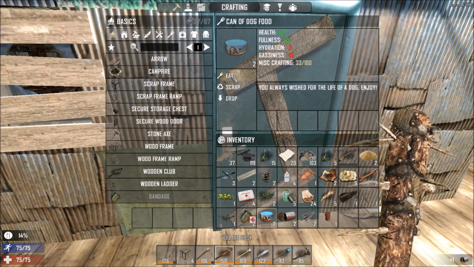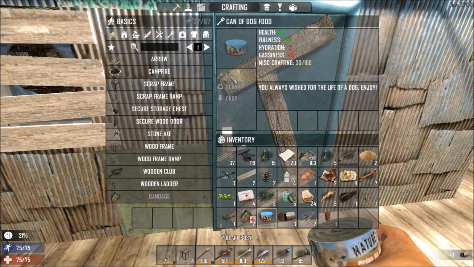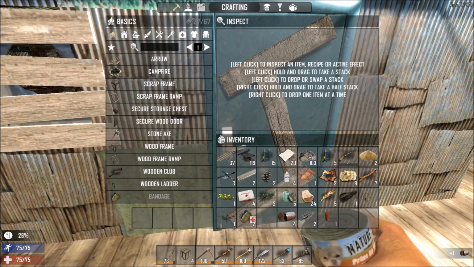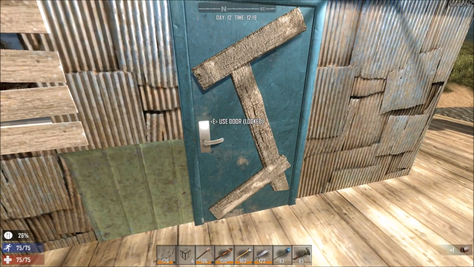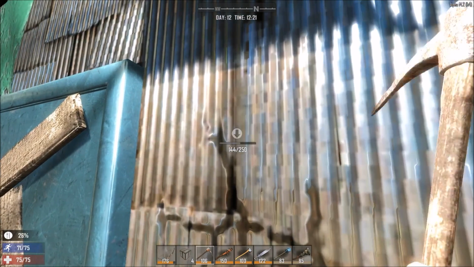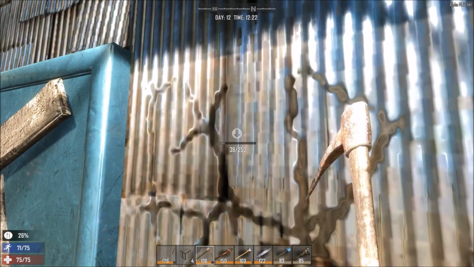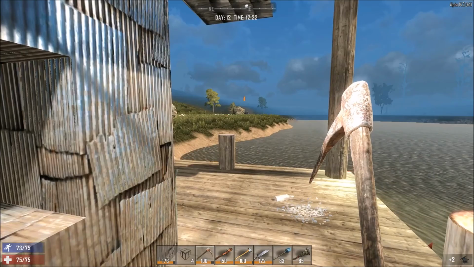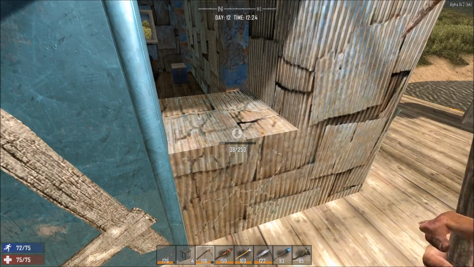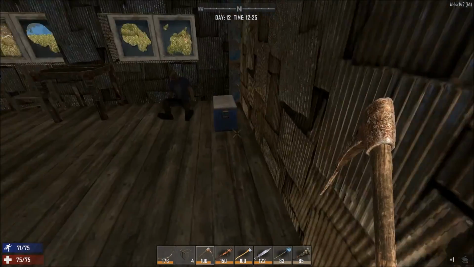But I think it's more of an effort to go in through the actual door, so we'll probably take the metal out around the outside with the pickaxe instead. That's a good tip for you. You can do that, which makes it easier. You also get a little bit of scrap iron for breaking these blocks as well.